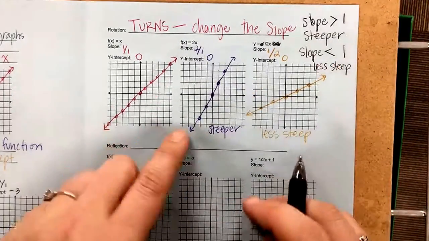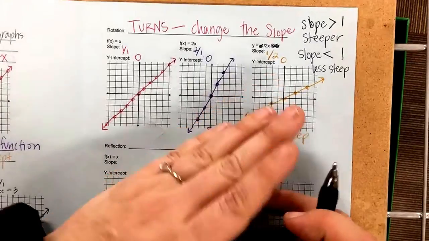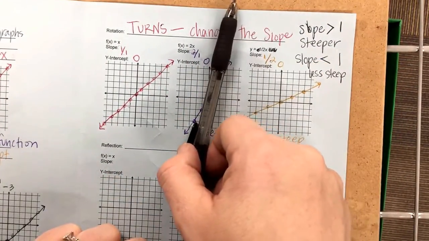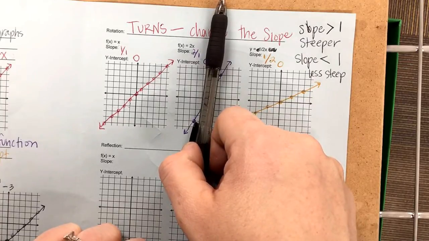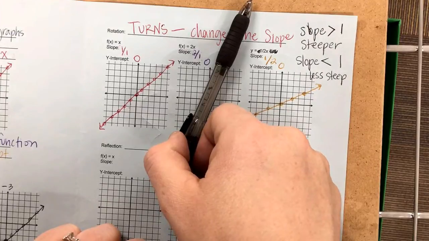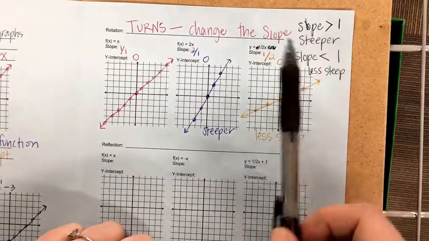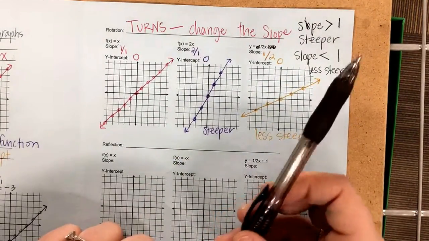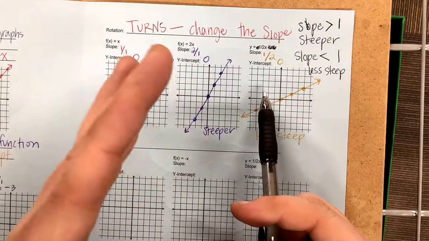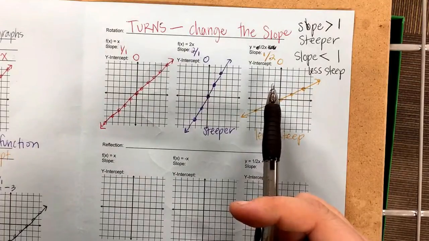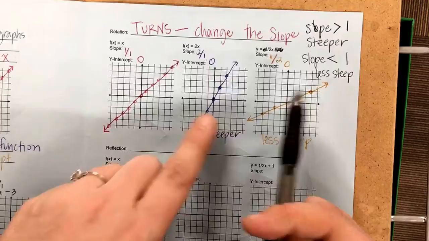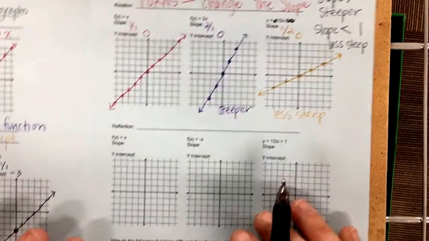Right? So a slope of 10 is going to be really steep. Right? It's going to be almost like this. And a slope of 3 is going to be less than that. Right? So the bigger the number, the more steep it is. The smaller the number, less than 1, so 3/4 is bigger than 1/2. Right? But 1/2 is bigger than 1/10, right? Or steeper than 1/10.